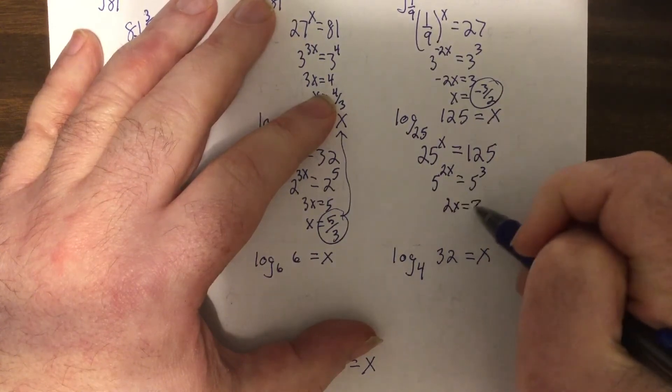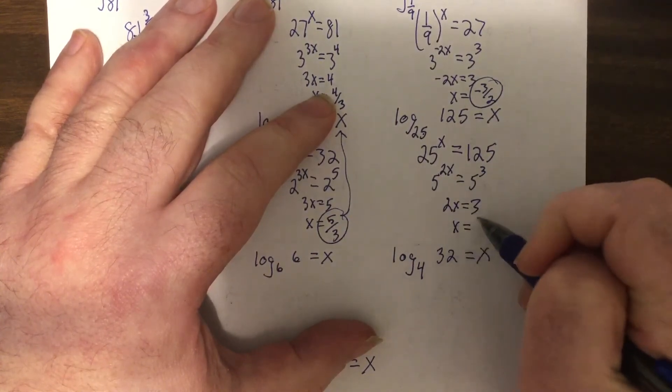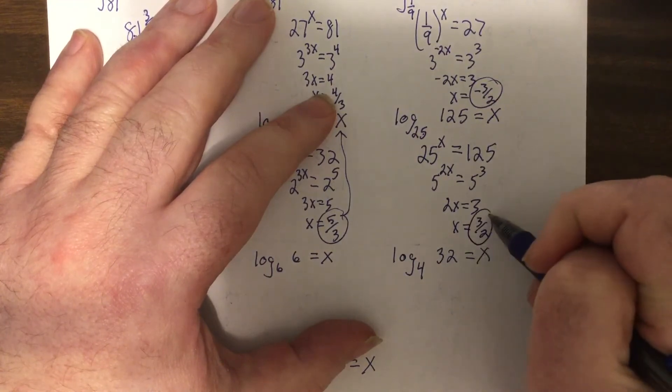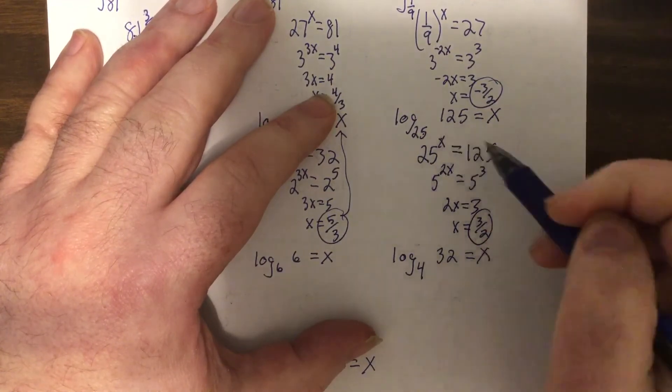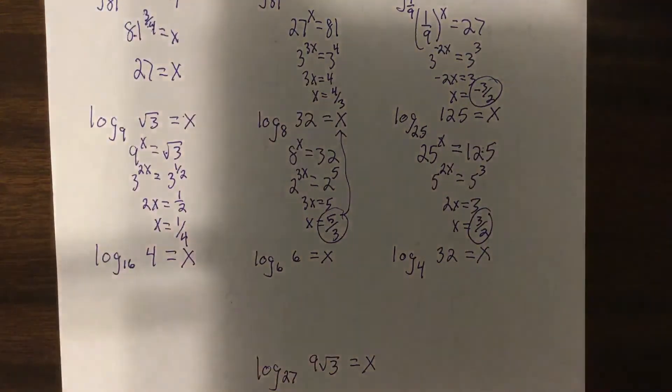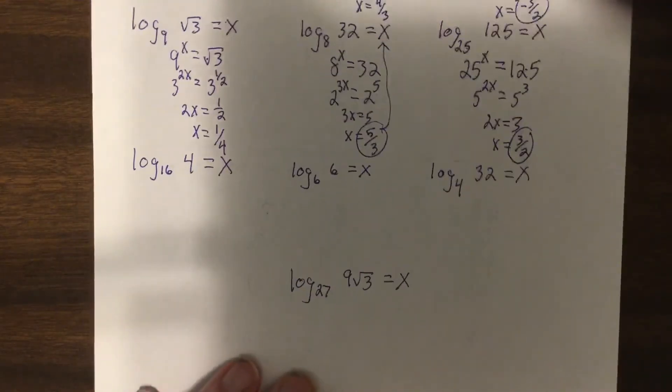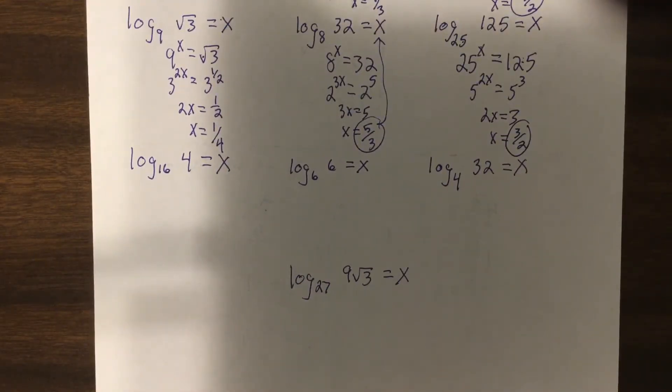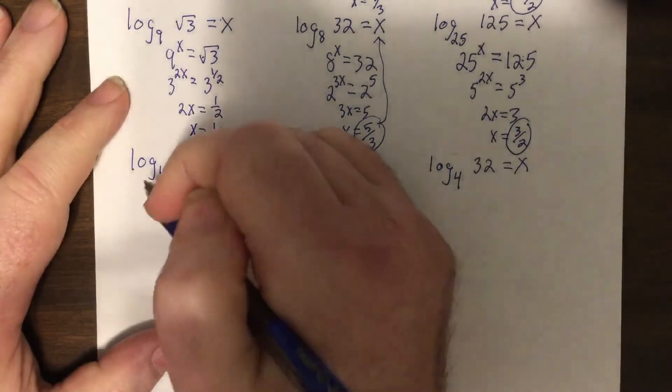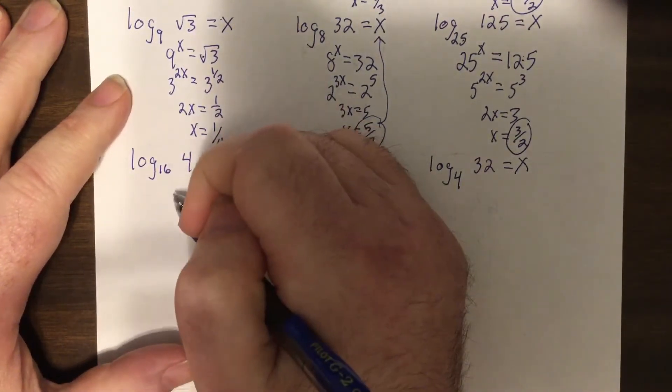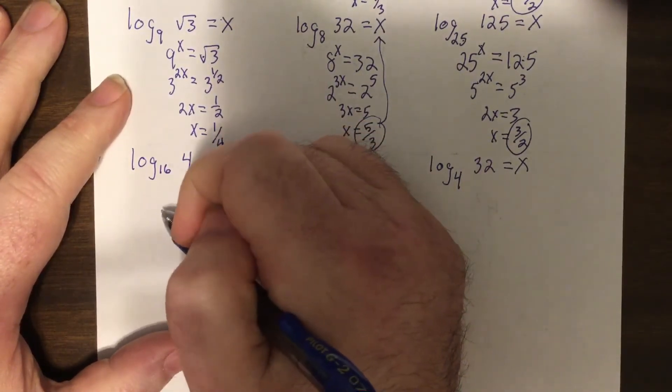So notice how much smaller the power is from what it normally was. So if you're working with outer space or if you're working with the government it'd be big numbers. Now of course we got calculators now that do all this, but there are some formulas you need logs for and I'm going to show you a couple, maybe before Easter, we'll have to see how it goes, if not right after.